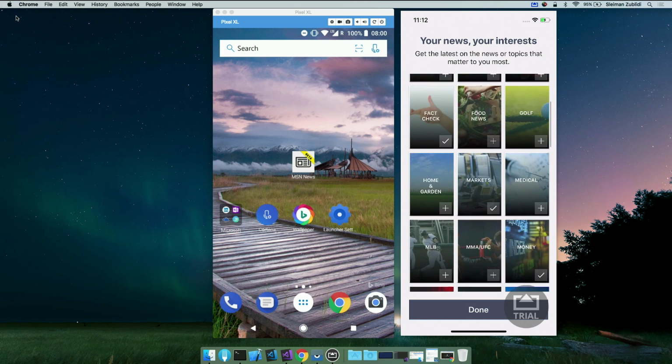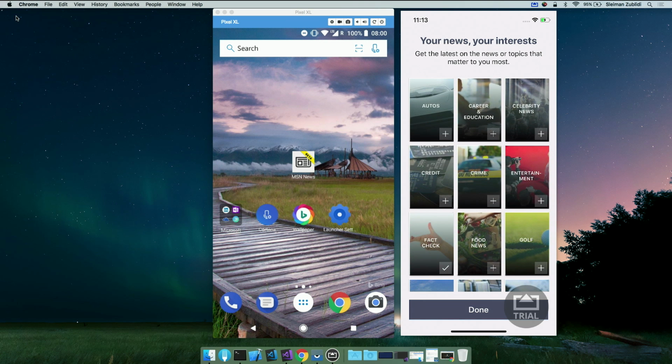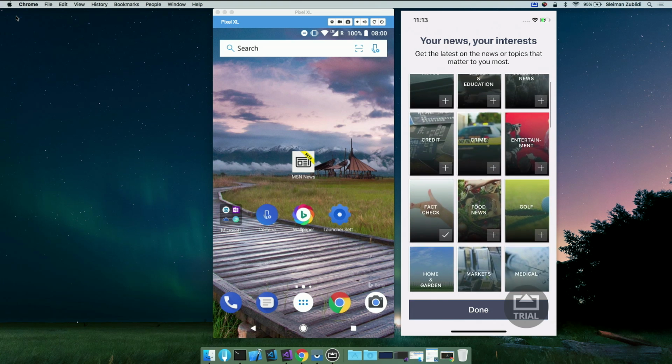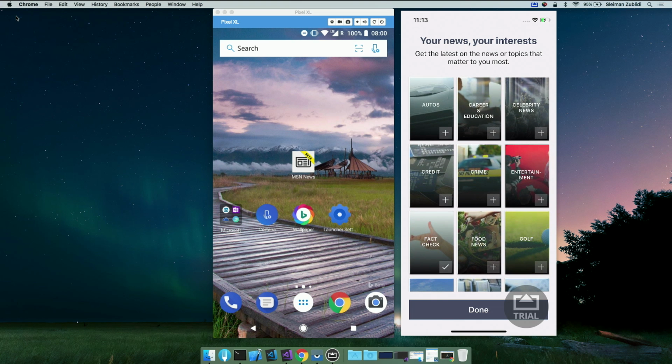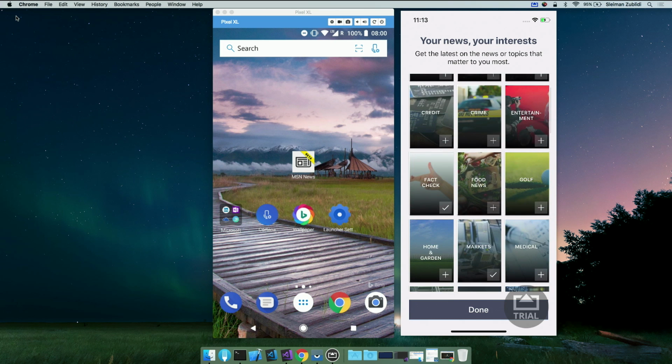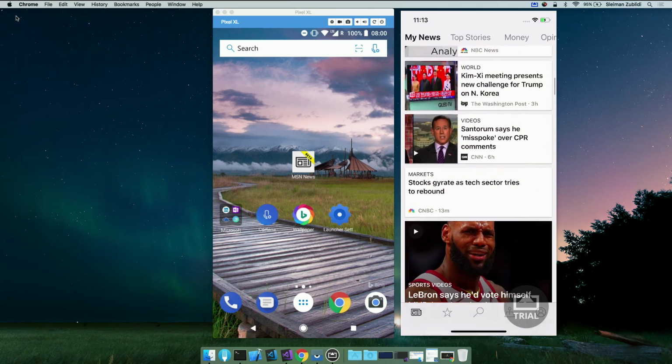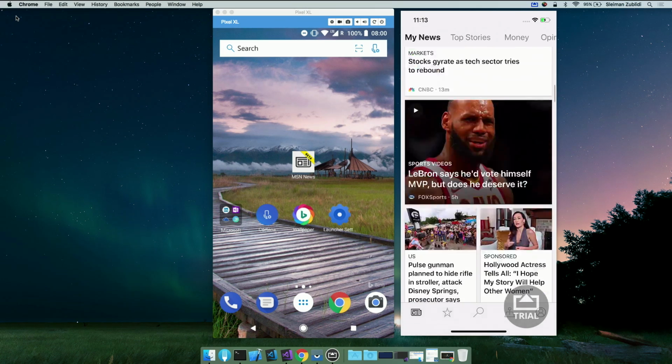Yes. And I see there's a lot of grids and images and overlays going on here. Yep. They're very nice. And if you use Edge and you use the new tab page, you're going to see something similar to this. Oh, cool. They're all powered by MSN. And then after you choose your categories, you go to your home page. You have your breaking news. You have your cards with the stories you have.